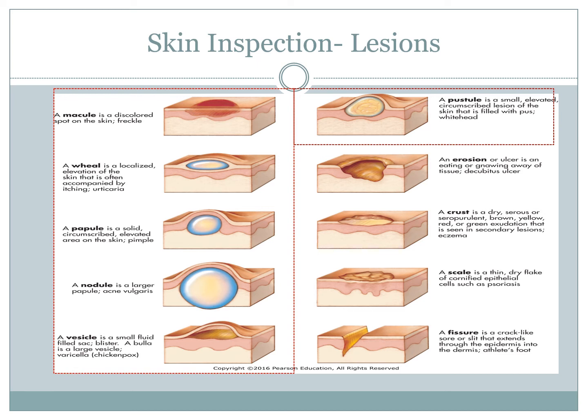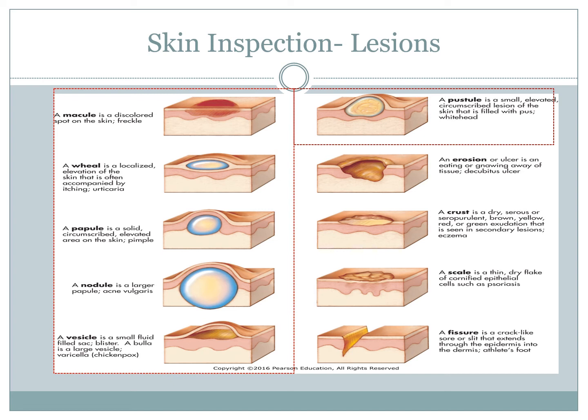Scales is a flaky or exfoliated epidermis, commonly dandruff or psoriasis itself. And a fissure is a linear crack that extends through the epidermis into the dermis. Okay, a few other things that fit in the category of secondary lesions include your ulcers and your excoriations, which is a loss of epidermis, leaving a linear patch mark, much like a scratch or an abrasion.